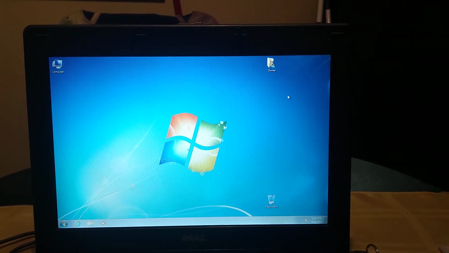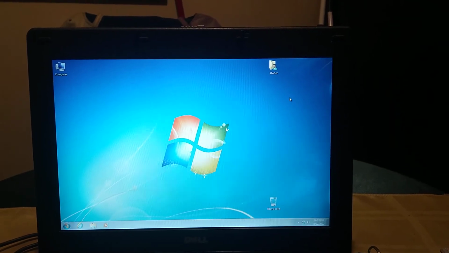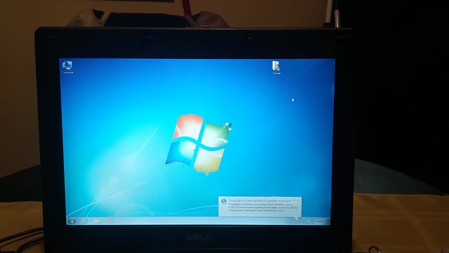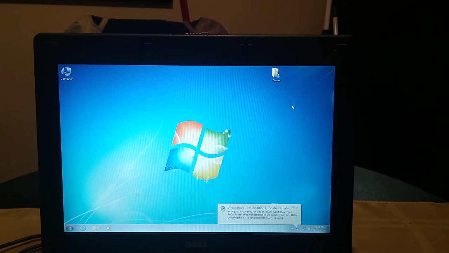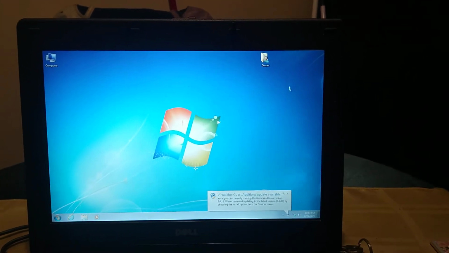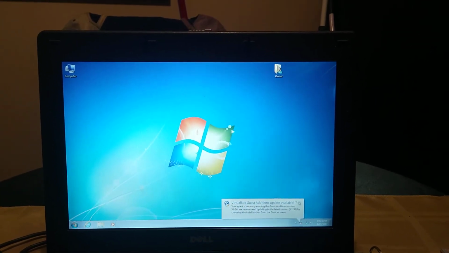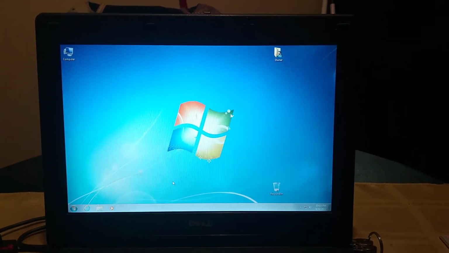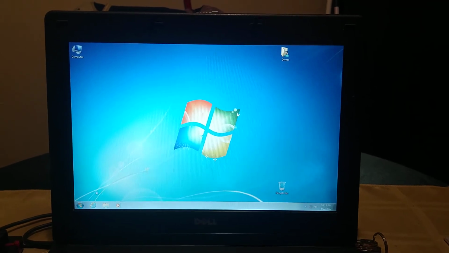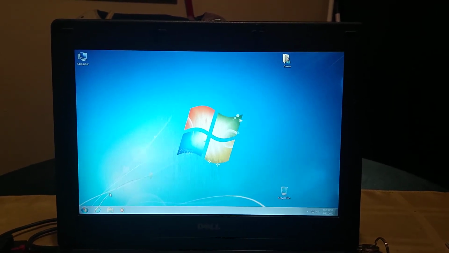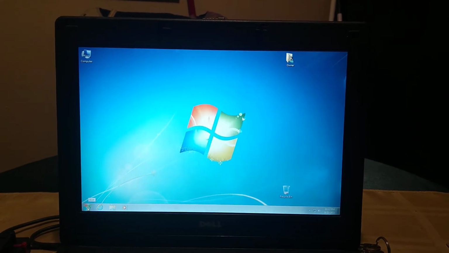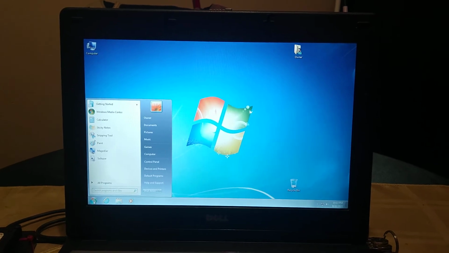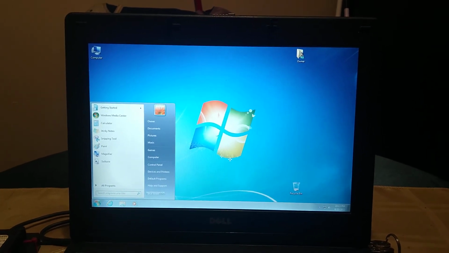Oh, think of that. No, apparently I didn't get Aero. Well, I can't expect everything in the world. Yeah, I'm not going to bother updating the VirtualBox guest additions. Apparently this laptop only has 96 megabytes of video memory to share, and it doesn't do the best job of sharing it in terms of what's necessary to run Windows 7. But that's okay. It's running Windows 7. That's what really counts. Alright.